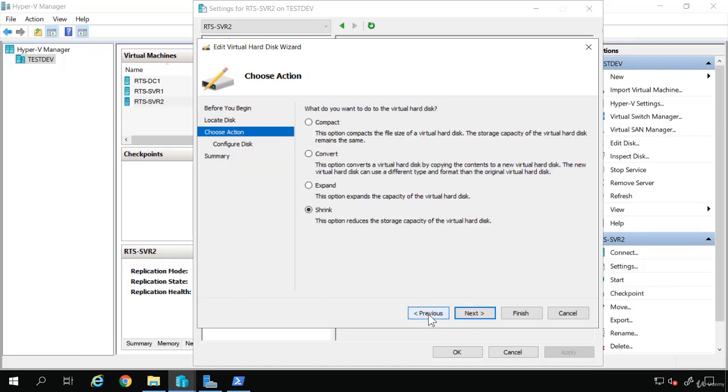Now, the difference, shrink and compact, sometimes if you see them written out on paper or like on a website, they can be a little confusing. When you compact, all it does is get rid of white space that's not used in your dynamic disk. It does not change the size that you allocated for your disk. When you shrink, you are physically changing the size. So if it's 127 gigs, or in our case, 200 gigs, and you want it to be smaller, you can just shrink it.